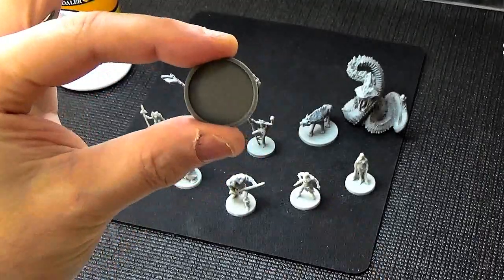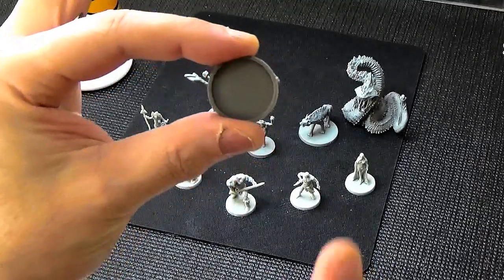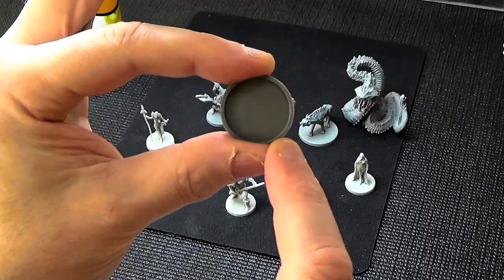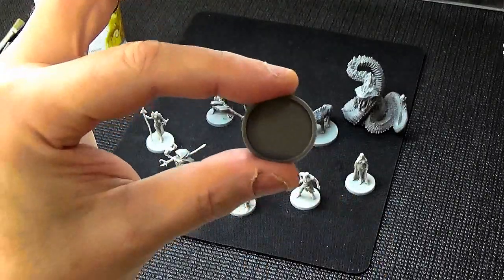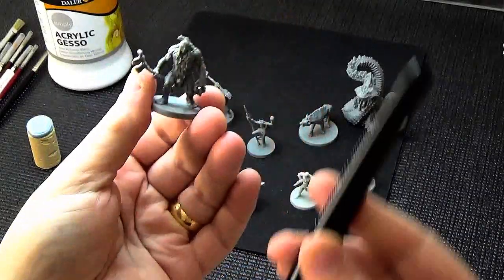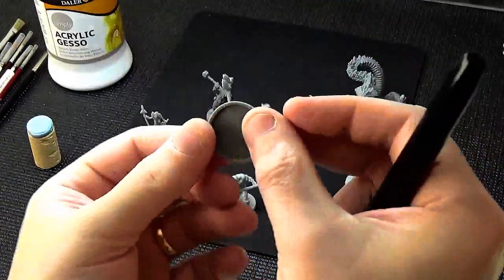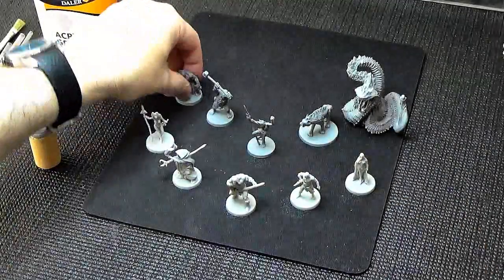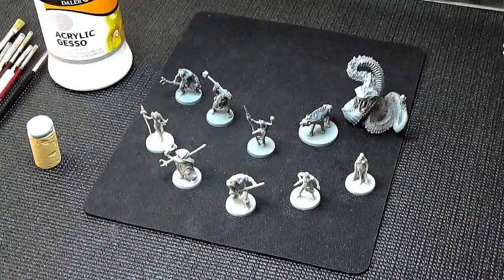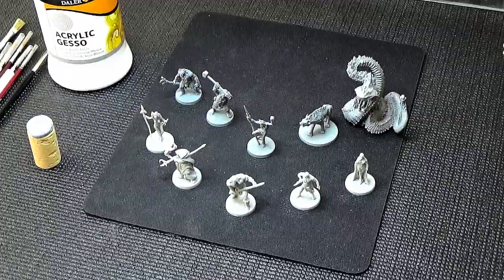Occasionally what I do, and I've done it with Descent, because you've got loads and loads of different expansions, I've actually put what the expansion is as well that they come from. So it can be very useful. Just pop it on the bottom of the base and then you know where your mini comes from. And I think that is pretty much it.